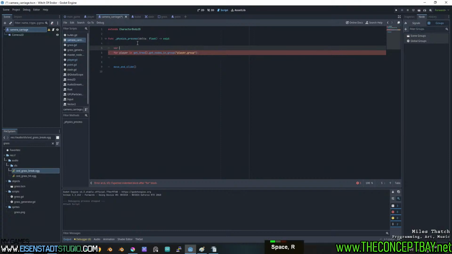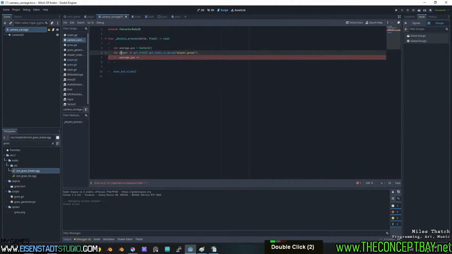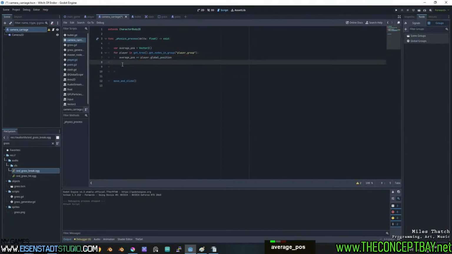Let's try it. So var average position equals Vector2 0, or we can just do this. Then here we're gonna add to this player global position, and then at the end we'd like to divide by how many players there are.